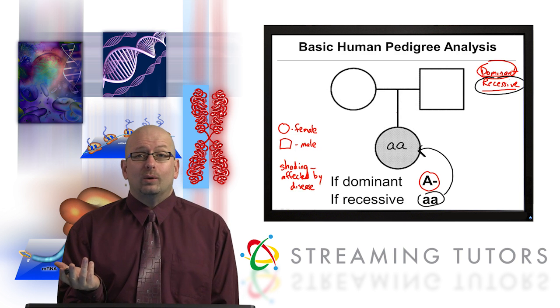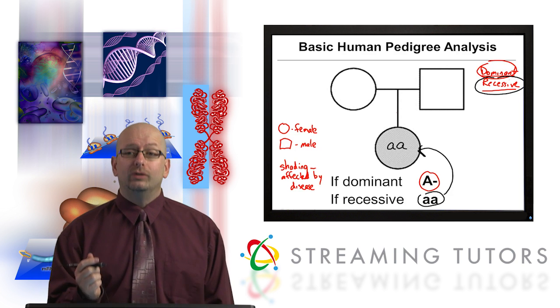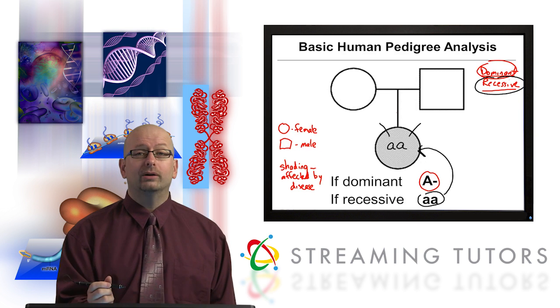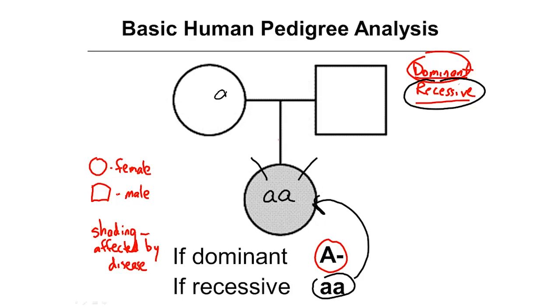And then we ask the same question that we asked before, which is, could it happen? In other words, she would have had to get one of the little a's from one parent and one of the little a's from another parent. Is that feasible? Is that consonant with the data? And it turns out it is, because if the parents were heterozygous carriers, that term is often used, whether it's a disease or not, for someone who has the allele, a heterozygote, but is not expressing it at the moment because it's recessive usually.